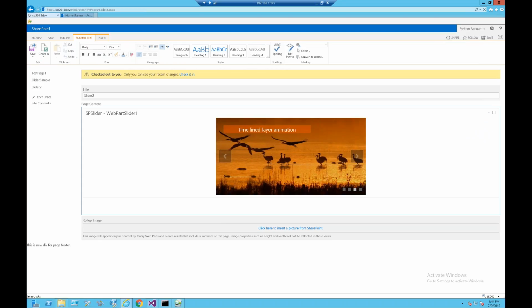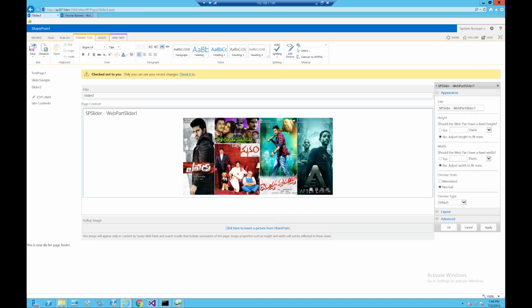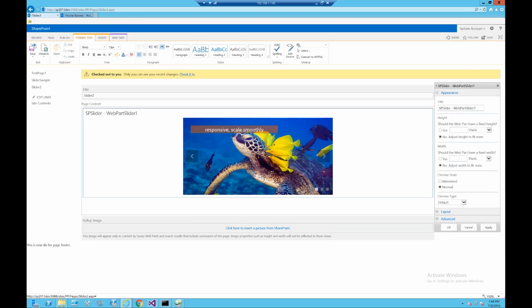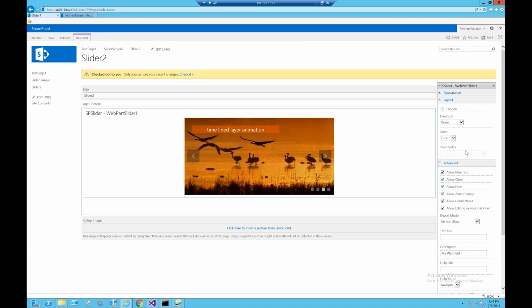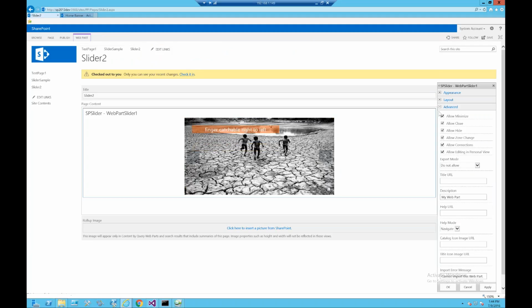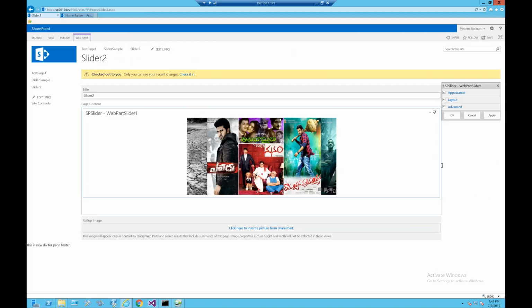Okay, and edit the web part, and we have certain properties here like appearance, layout, and advanced. Like that, we can have our custom properties.